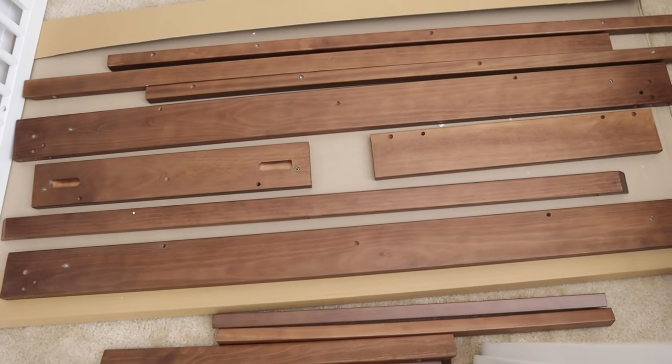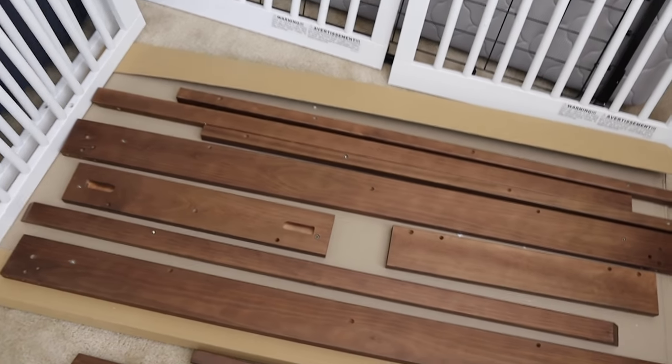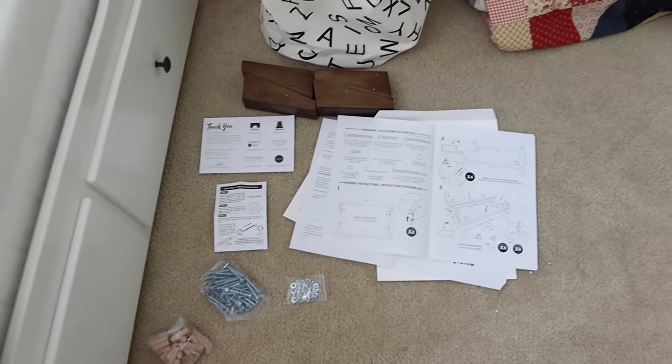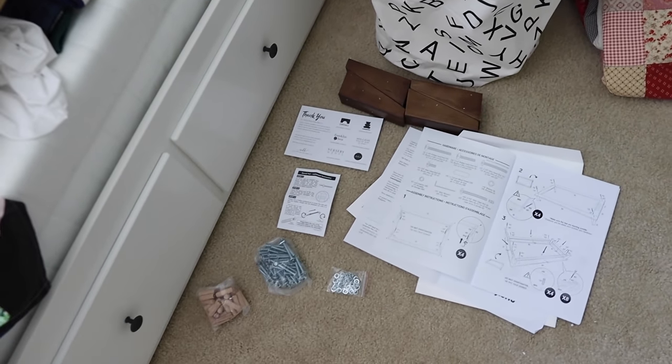Look at that beautiful walnut. It's all so pretty and looks like a lot more to do to put together than I thought. But I will probably end up doing that tonight when we come back after our fun evening.